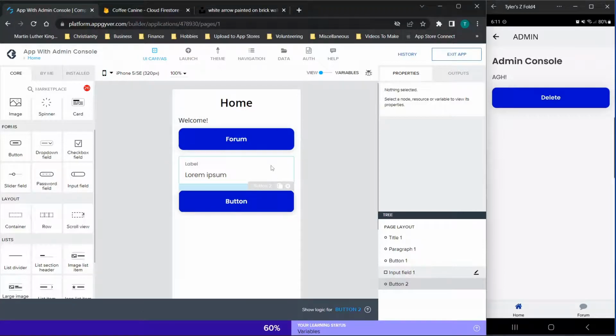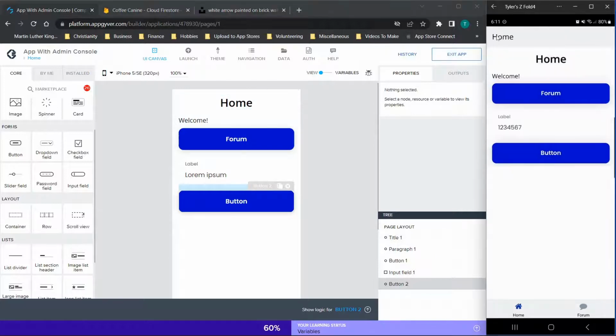The third option, which I think is going to be the most secure, most beneficial, but unfortunately most time-consuming, is going to be option 3, and that is creating a completely separate app. The reason I think this is the most secure is you're the only one that's going to have access to it. So here's what I mean.